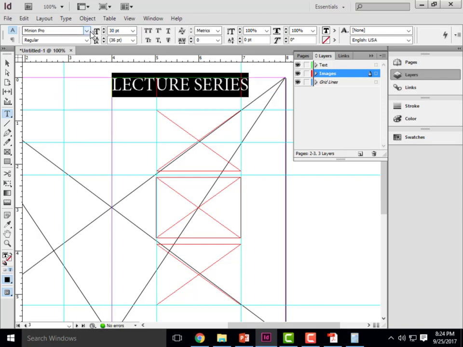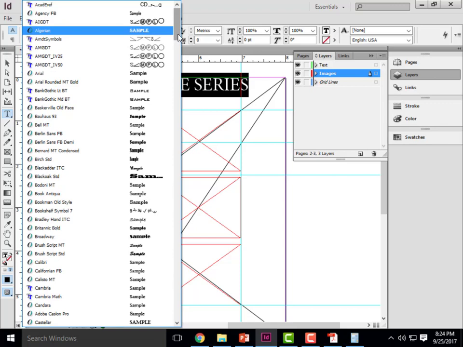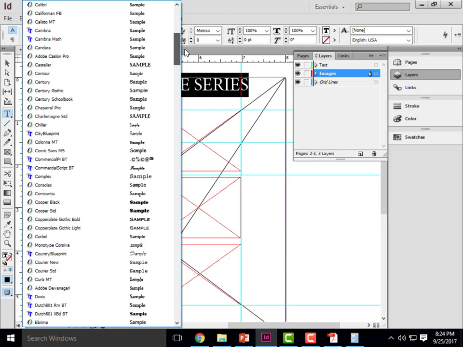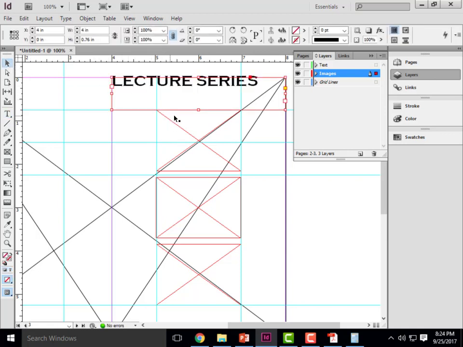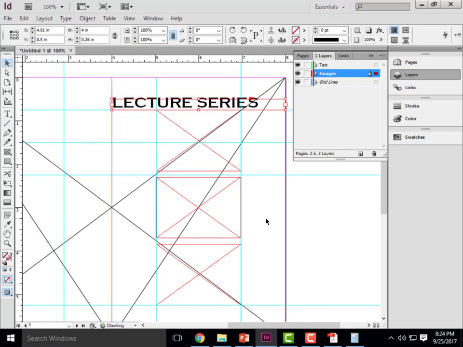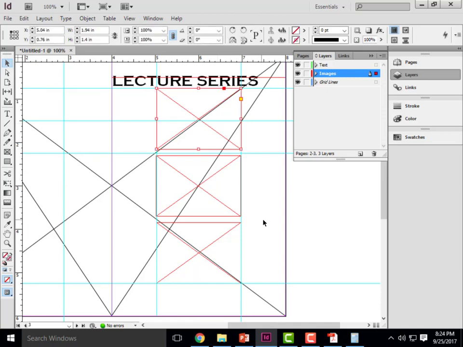I'm going to make this a font that doesn't have quite too many serifs in it. So I'm going to choose something like a little bit more modern. Maybe we choose Copperplate Gothic. Yeah, I like that. Okay, I'm going to make the font size a little bit smaller. Maybe it's like 25. Okay. From there, even though I have a couple little serifs, it's not really my favorite font. I'm actually going to drag it, and I'm going to let it maybe just rest right on top of my first frame that I created. Okay. From there, I can go in and start to fill in some of the content.